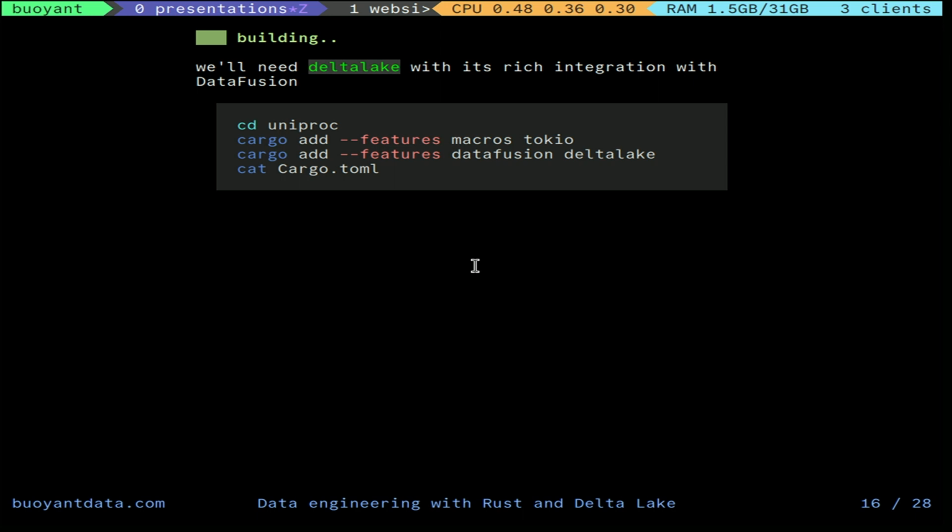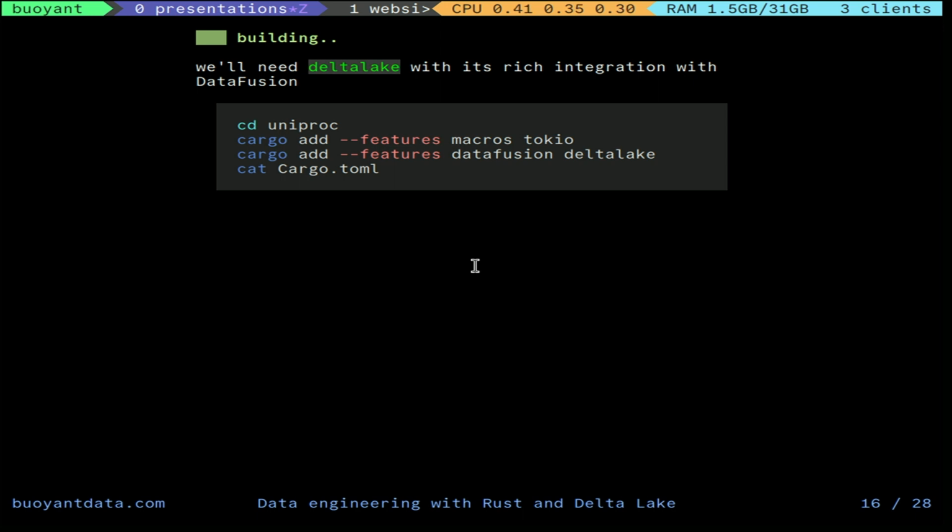One is Tokio, and remember async await. Async await doesn't do anything in the Rust ecosystem unless you have something like Tokio, async-std, or something else that will run your futures. And we need Tokio to run our futures. So when we say my Delta table is going to open and I'm going to await on it, something has to actually be running the thing. This is not a runtime in the traditional sense. It's really kind of like a reactor pattern. So if you've ever worked in, I might be dating myself here, Twisted Python or Stackless or things that have reactors, Tokio is basically a reactor pattern for those async awaits.